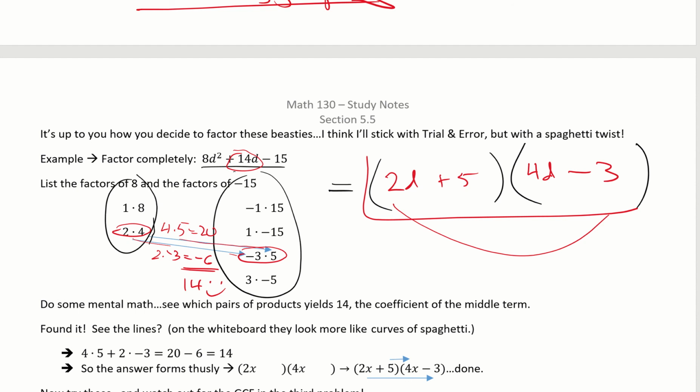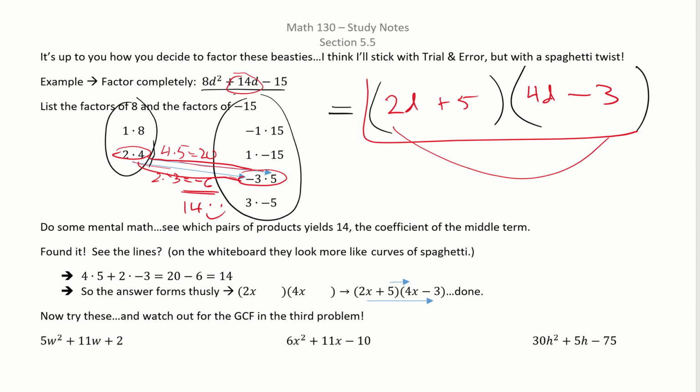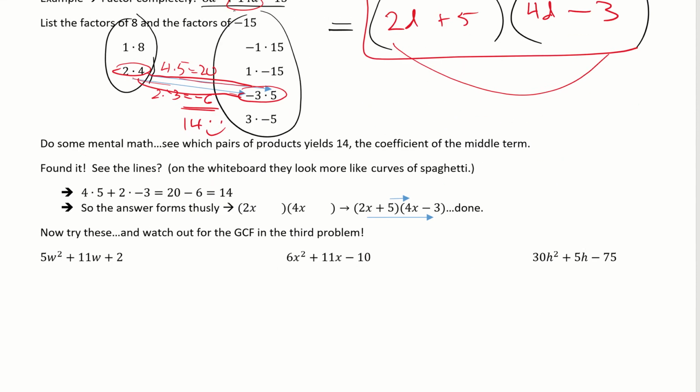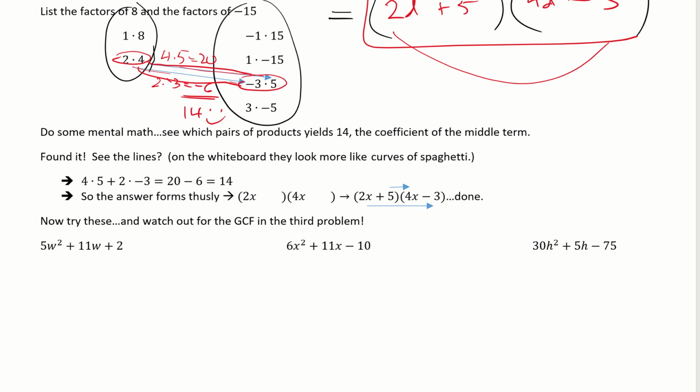The spaghetti is, if I'm doing this on a whiteboard in a classroom, it just kind of zooms around like this, like pieces of spaghetti, and we did it. And sometimes you don't get it. But anyway, here I am finishing it in your notes as well. And you can see I left the arrows there to show you the multiplication has to be right. Hey, that's how it's done. No one said it was easy.